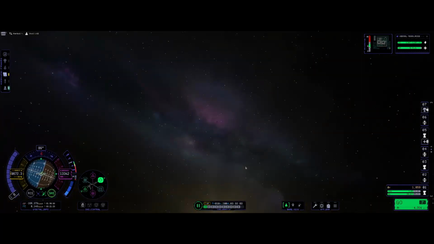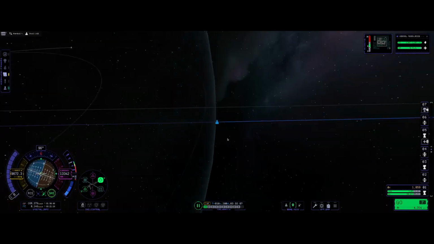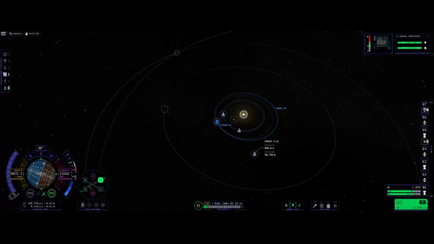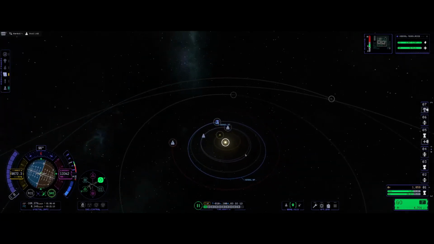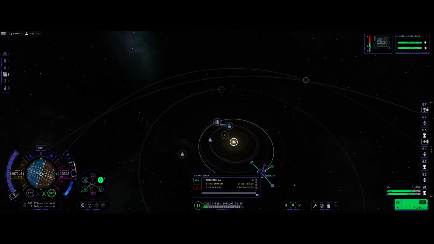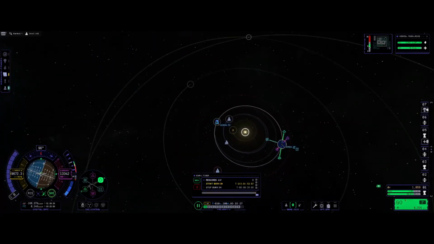Once again, back in Kerbin orbit. Alright, now we need to get to Jool. We're just gonna have to play with the nav ball for a bit here. Ideally, we want to get an encounter at least before we ditch the stage. Hopefully we can do that.